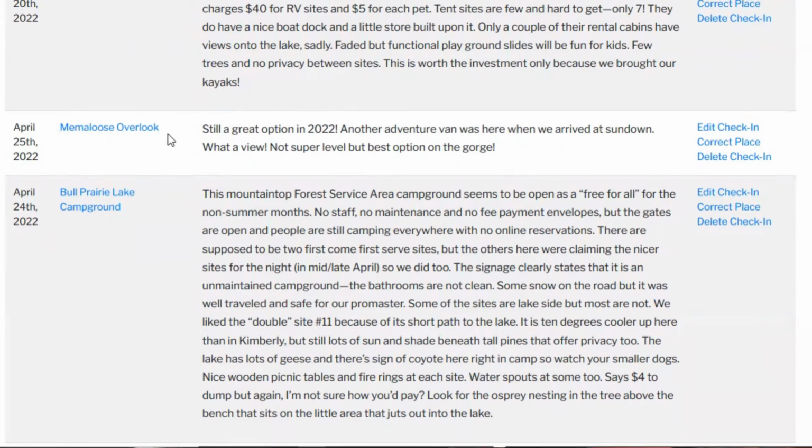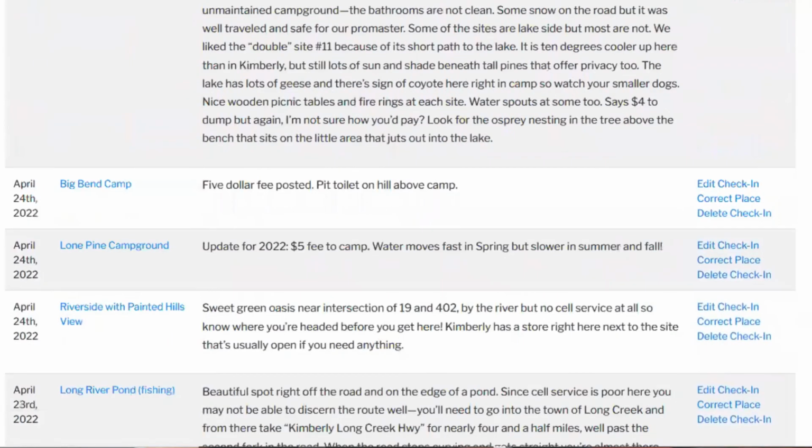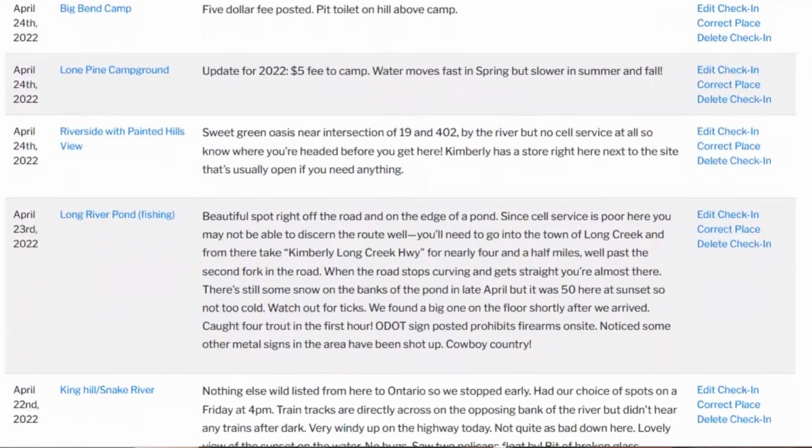If you're parking near a highway, you want to see where people have found places where there's a little bit more distance from the highway, where there's not a lot of noise to keep you up at night. A lot of iOverlander entries will talk about the noise level, or the lack of noise, or maybe the hill or the grove of trees that's blocking you from the freeway noise or the highway noise. Because a lot of times you'll be looking for sites that are right next to a highway. So those are some of the cool ones in Eastern Oregon that we found that we actually got to fish at.